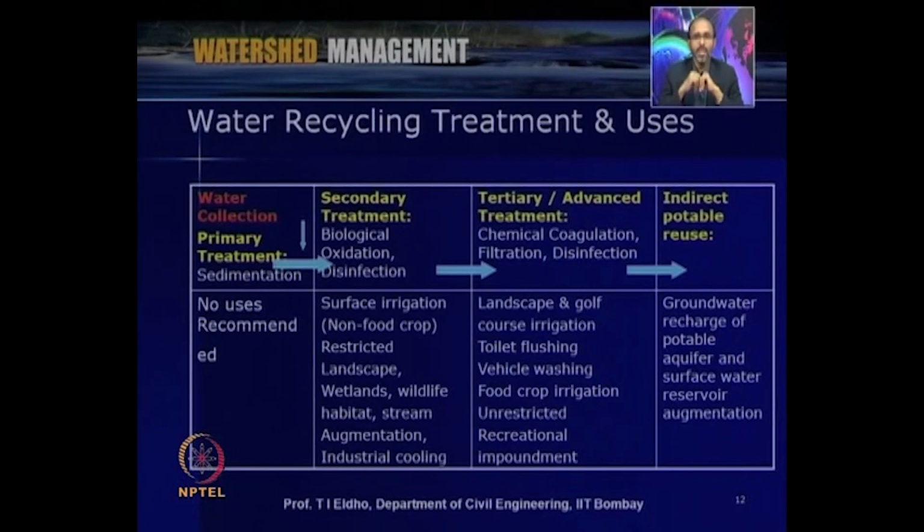And if we are going to use the recycled water for drinking or potable purposes, then we can have some more treatment, like reverse osmosis or ultraviolet disinfection. And this water, using directly for potable purposes, we can use for groundwater recharge and surface water reservoir augmentation. So, when we look at wastewater as far as water recycling is concerned, we have to go through systematic treatments depending upon the nature of the wastewater and the use for which we are going to put this recycled water. Accordingly, appropriate treatment will be given and the water will be reused.